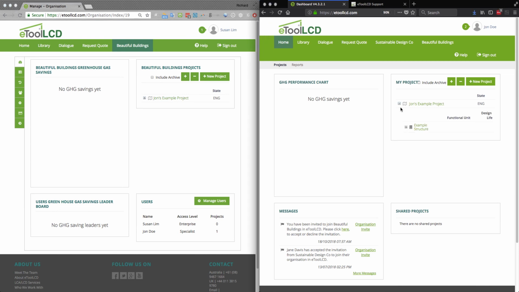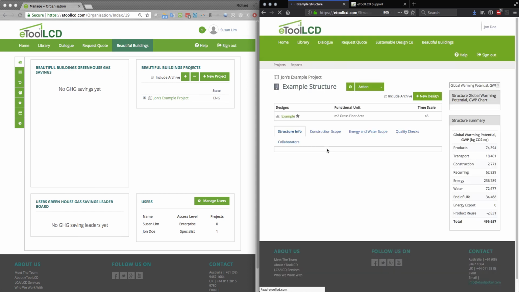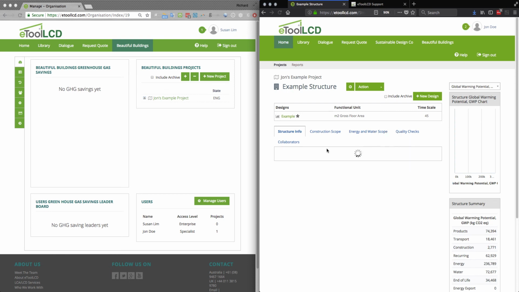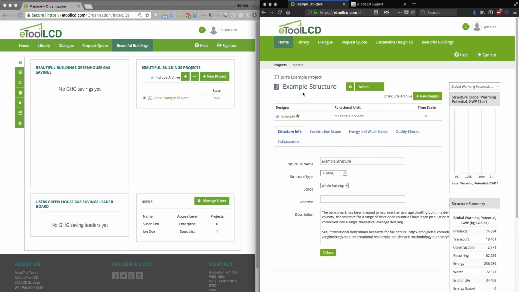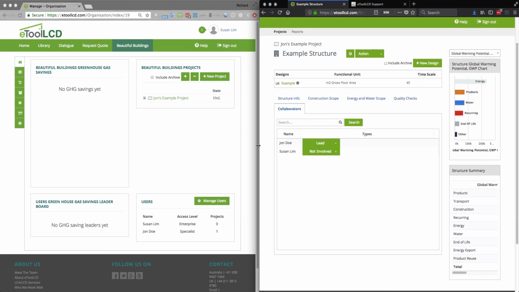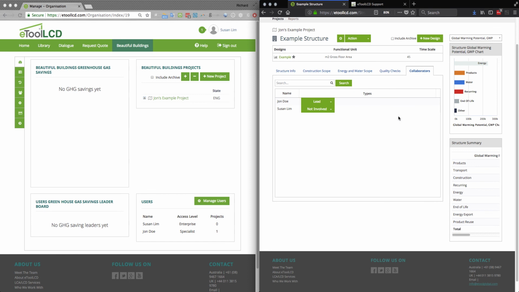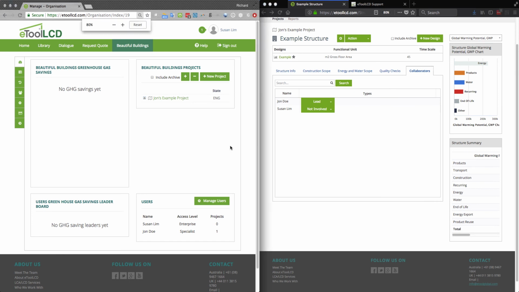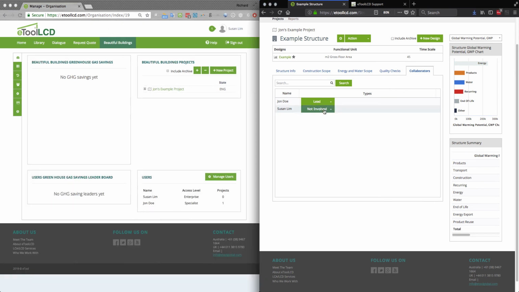John can also invite Susan to collaborate on the project, so actually give Susan edit access to that project as well. So if he goes to the structure level, then selects the Collaborators tab, which will usually be sitting over here on the right. Just change the size of this a little. And then he can select other members of the organisation to be collaborator, read-only user, or he can change the lead over so that that other user is the lead author on that project.